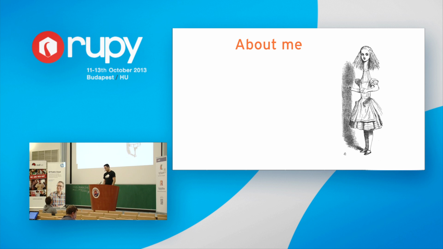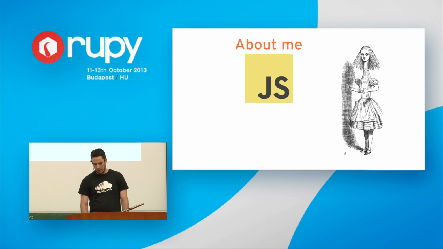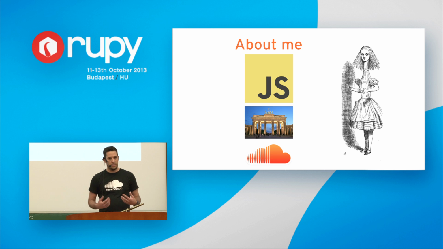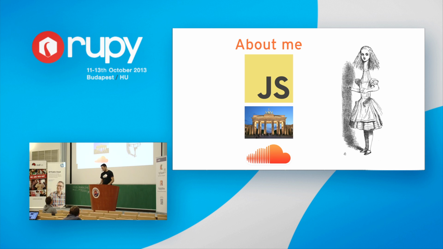So we'll start just with about me. I'm a JavaScript developer. I'm Australian, but I live in Berlin, and I work for a company called SoundCloud, where I'm lead front-end developer on the new SoundCloud website, which is a single-page application that serves our entire site, entirely written in JavaScript.